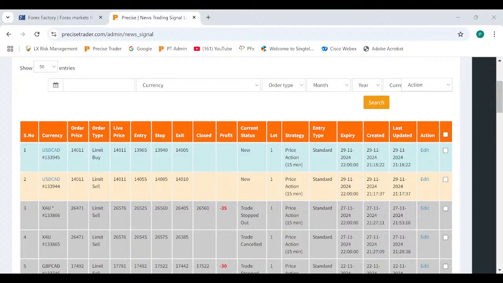Okay, let's do one more, Canadian crosses. Then we can look into gold. Then finally, we manage the other trade. Okay, so now if you look into Canadian crosses, let me get the system.